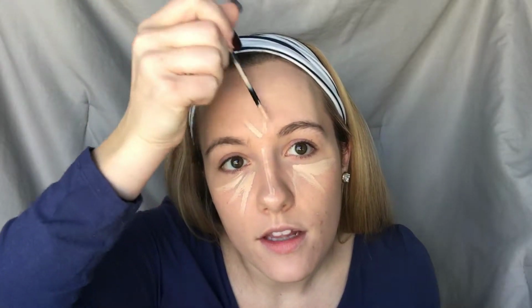So we're going to focus on the underneath eye area, just doing some lines. This is not a professional technique. This is just what I like to do. You can do dots or circles or whatever you want to do. But underneath the eyes, down the bridge of your nose, and a little bit on the tip, in between the eyebrows, up the forehead, down here on your chin, and then right here on your cupid's bow, and along your cheekbones.